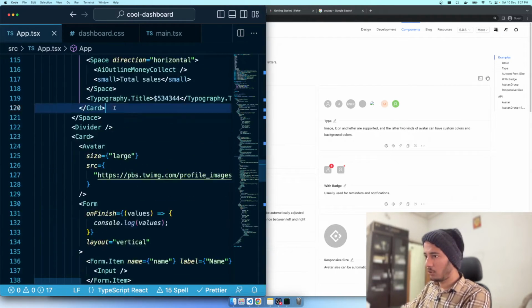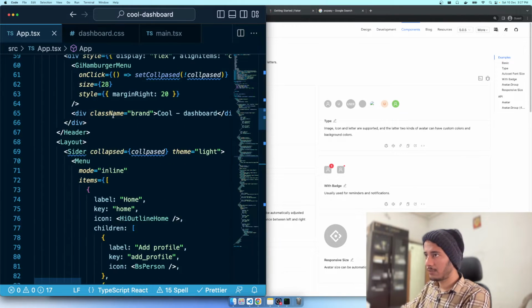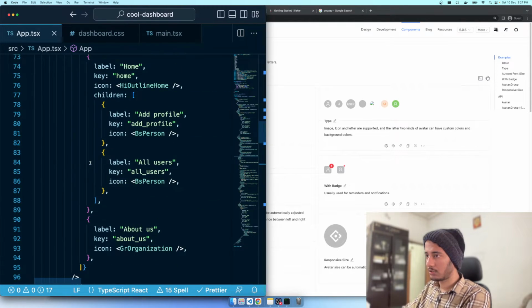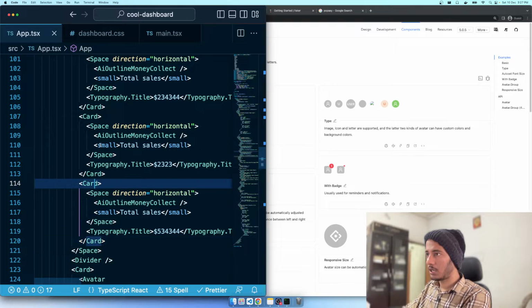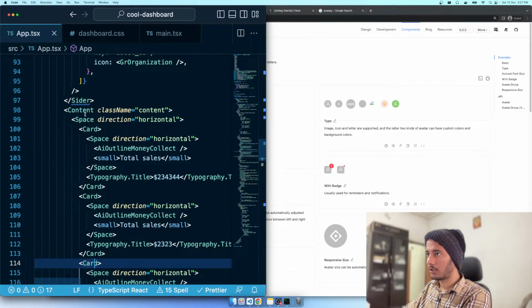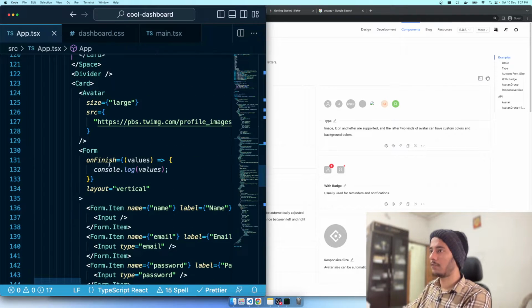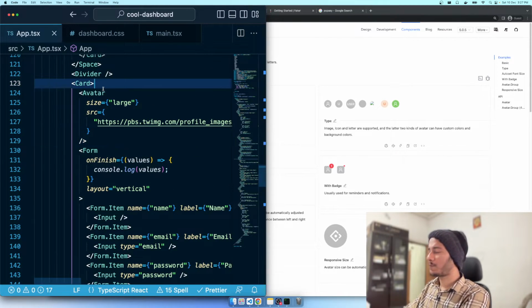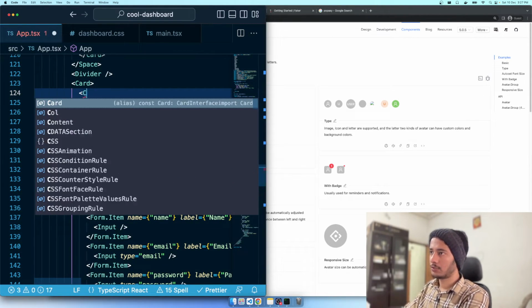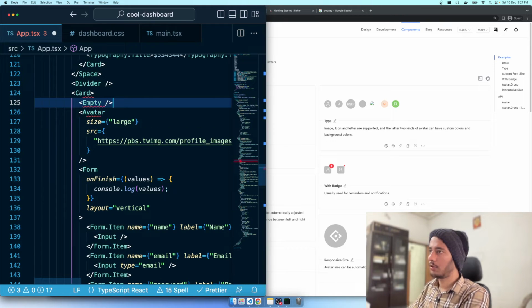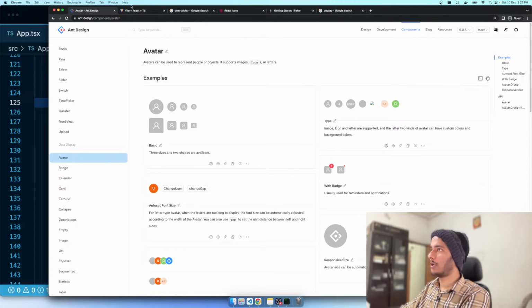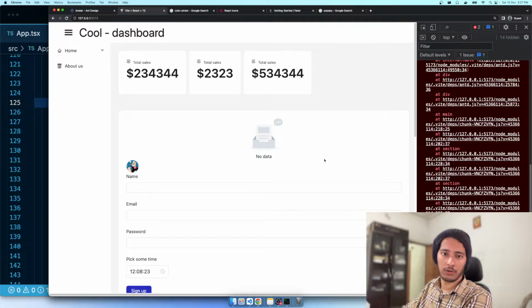I don't know, my whole component is filled up so much that I'm just confused where to keep things. This is my menu. Here's my card. Okay, this is like another card. Okay, the content section is my first card. Okay, this is the form. Okay, so I would like to show you this empty as well. So if I just place this empty over here, you can see this empty thing. So see how it looks.